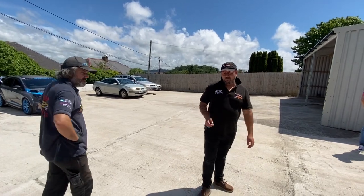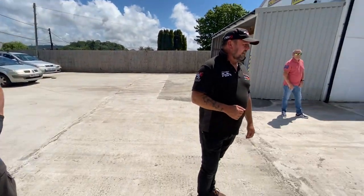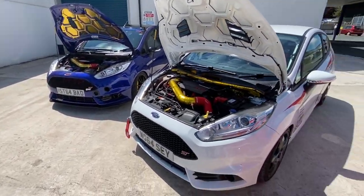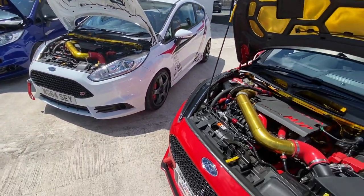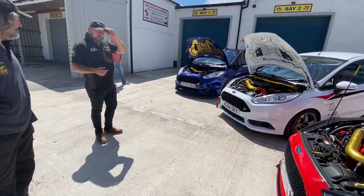Three cracking customer cars, anyway, all inspired by the Little Beast and how it's performed and how it's been evolved. Union Jack cars, yeah. And as I say, it's nice to be back.